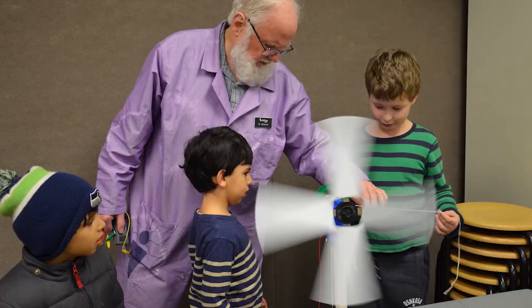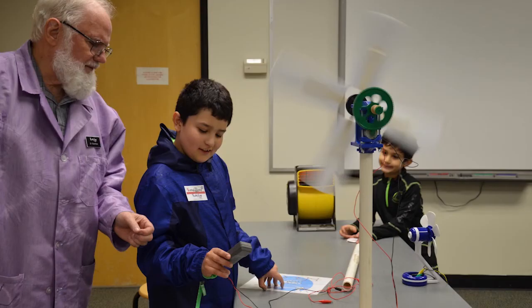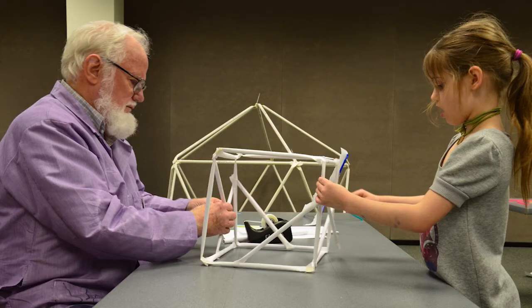I think the museum is valuable to the kids for learning because of the hands-on experience. The fact that they get to try things, participate, and learn by doing. That's the essence of the Children's Museum as I see it. One of the reasons I volunteered was because I have to be active. I have to be out doing something. And the most rewarding thing I think I can do is contribute to the community and to, in this case, to kids, because they're our future.